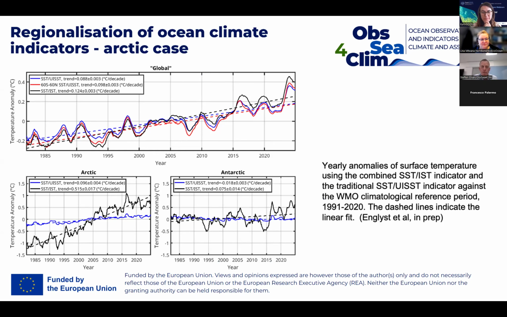That is the product that integrates ice surface temperature and sea surface temperature, where we see a strong difference between the other data sources, where basically the Arctic warming stands out as much stronger than you would otherwise observe in other data sets. So combining and generating new robust EOV data sets can be very important, not necessarily at global scales, but at regional scales.